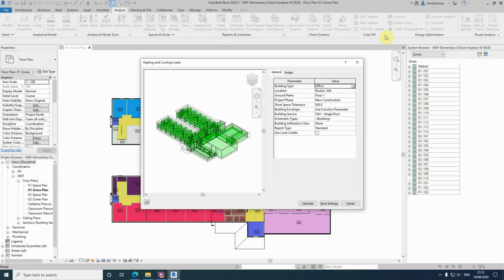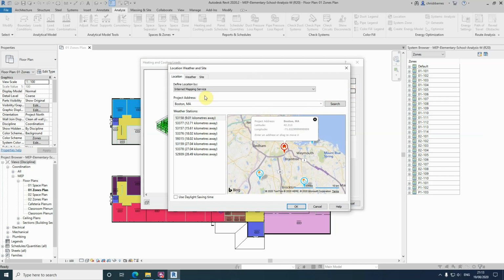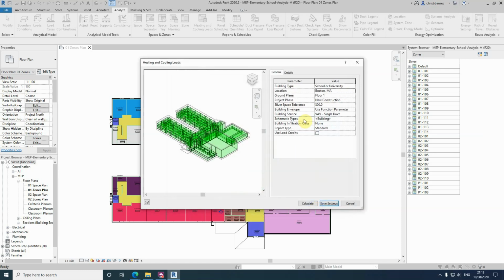I've already talked about setting the locations, etc. And in this General tab, we've got the locations here. We're going to change this to school and university. All it's doing is collecting the information together. Again, clicking on this brings us up this mapping area. So as well as manually setting it, going through this heat and calc, we get to the same windows. So we're going to leave it as standard with this for now.